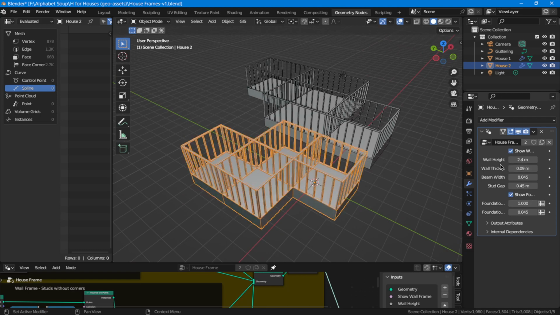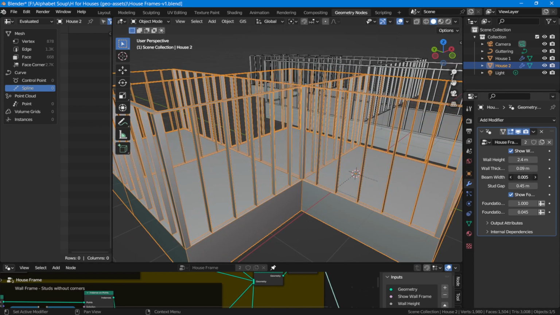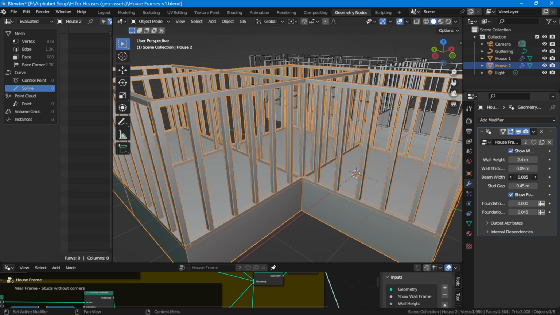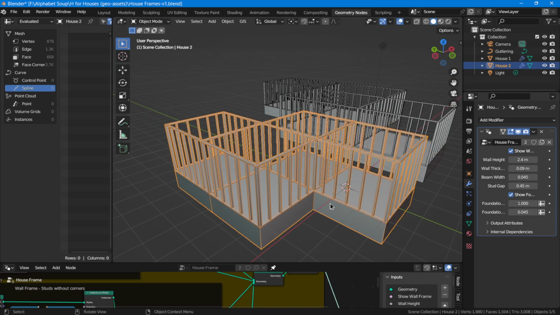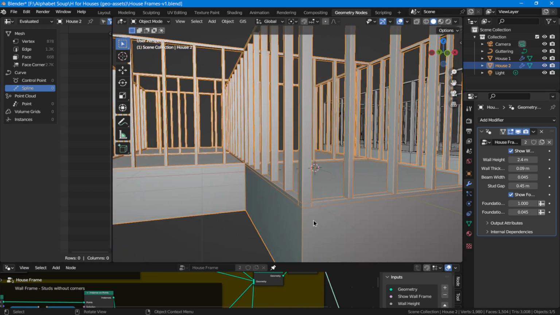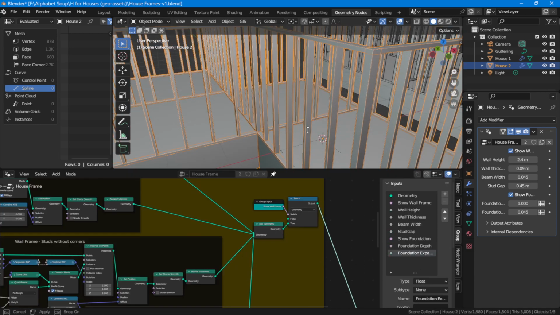Then some controls for marking the wall height, its thickness, the beam width, I think is half the height, so it's how thick that beam is, and I'll just undo that. And then of course the size of the foundation. Now it comes up to the corner here, and I've attached the particular nodes and stuff. So anyhow, I'll do a breakdown for the node tree.